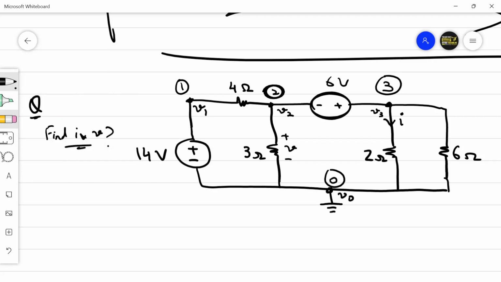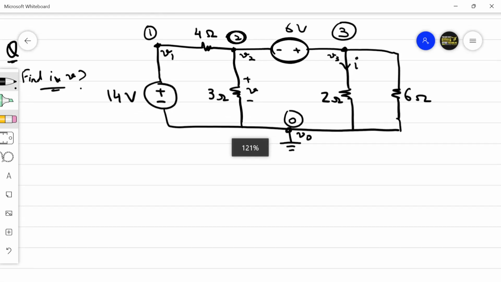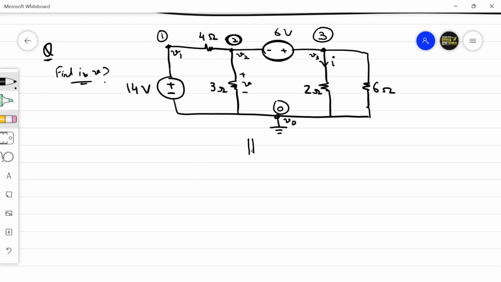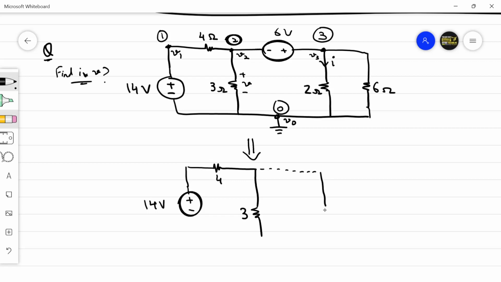So now node 2 and node 3 are non-reference nodes। जहाँ पे आप देख रहे हो कि एक voltage source available है, so that means these two nodes can be combined into one super node। So if we redraw this circuit, this is 4, this is 3, this is 2, this is 6. So virtually we are saying that this voltage source can be ignored because जितनी करंट इस नोड में जाएगी उतनी करंट नोड 3 से भी वापस आएगी.